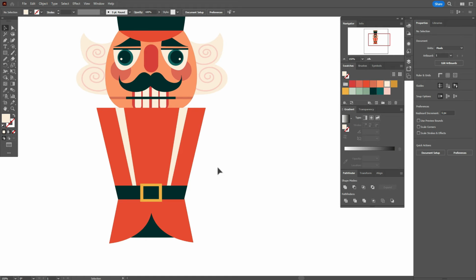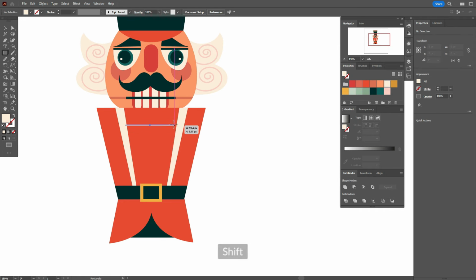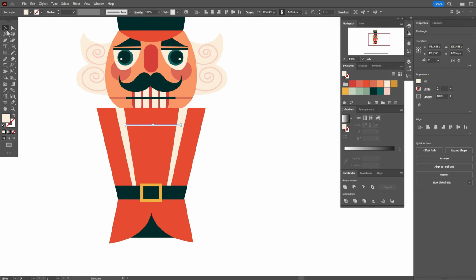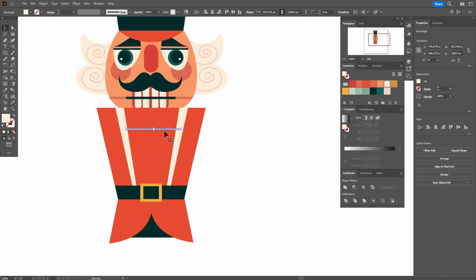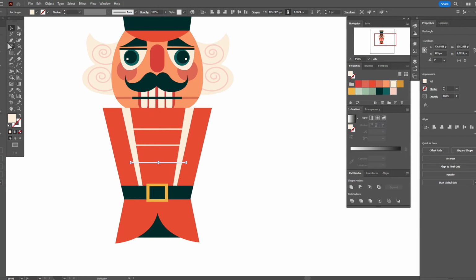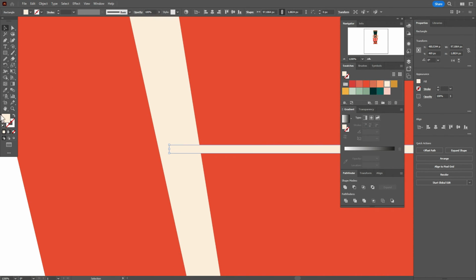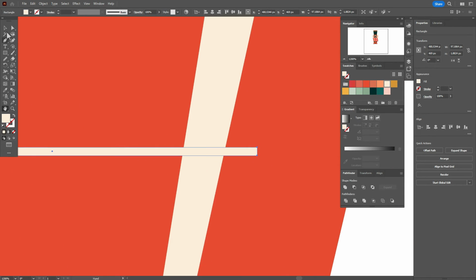Okay, now we need light color and rectangle tool, create there a rectangle like that, select it, make the copy and bring down, and the same here, make this element shorter.